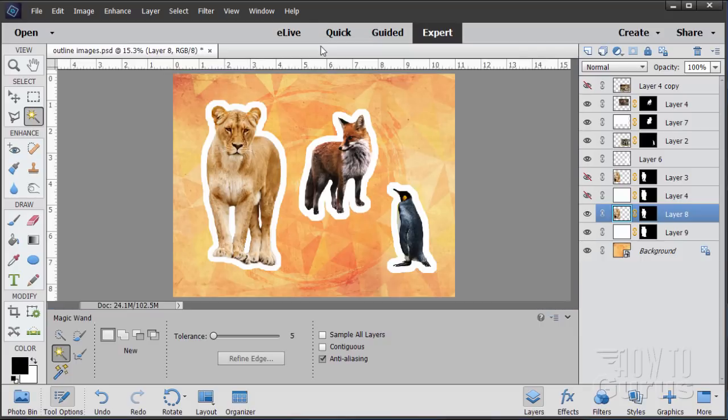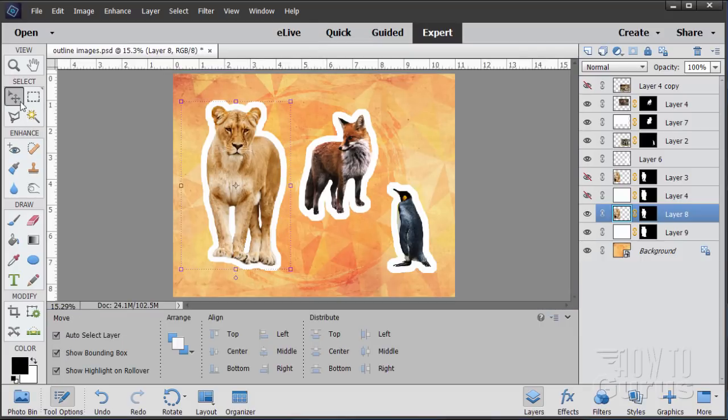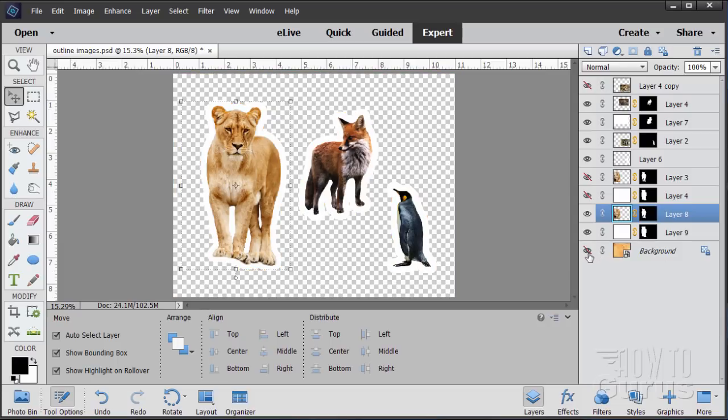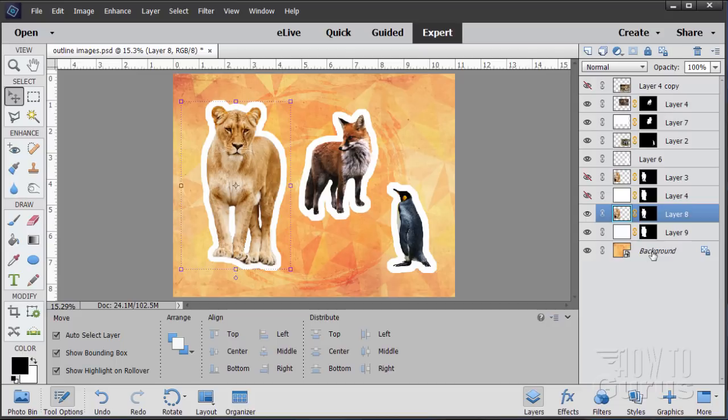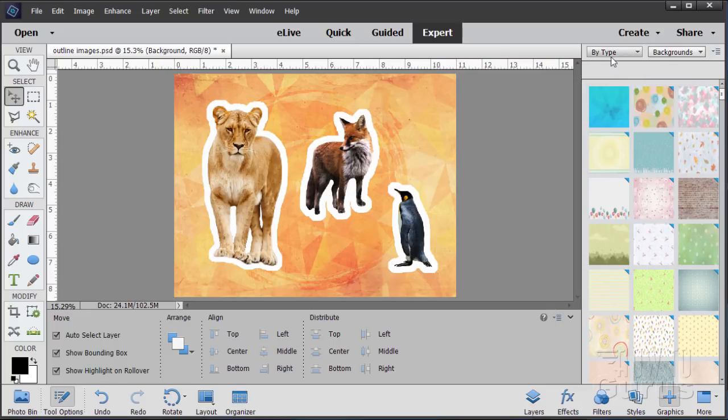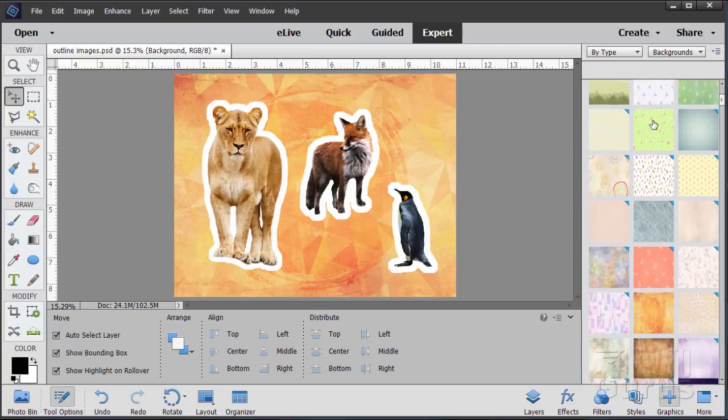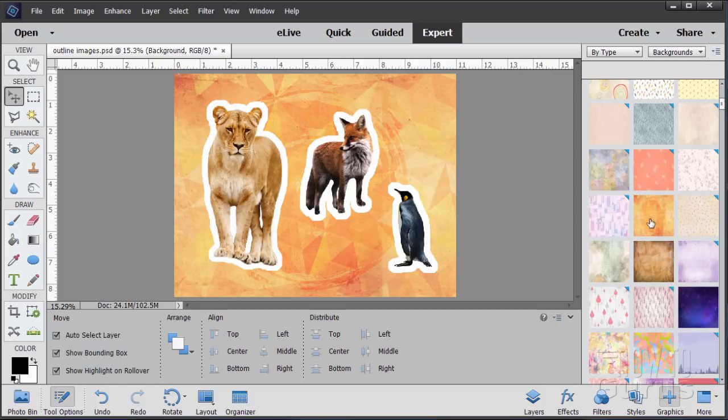Let's now dock this in the middle. There we are. And let's talk about this background. Now I tossed this background in here just to make this look interesting, just have some color back in there. Obviously, if you wanted to print this out to cut these pieces out, you wouldn't want to be seeing that background. That's easy to do, just show or hide the background right there. Now where I found that background is in the graphics section. There's graphics, set up by type, and also backgrounds. There it is. Then scroll down just a little bit and find one that you like. That's the one I chose right there. And that's all that is.